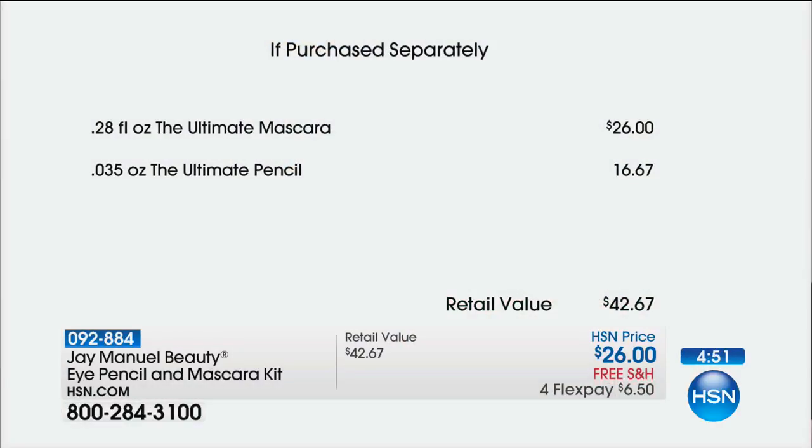And by the way, we're going to show you again how this works, but I also want you to know right off the bat, the Noir is the most popular. It's the Noir, which is your black, or the Royale, which is your deep blue. And they both come with Wicked, which is my most popular liner. I know we haven't talked about the liner yet because we're going on about the mascara. You get those two shades is all you pick from.